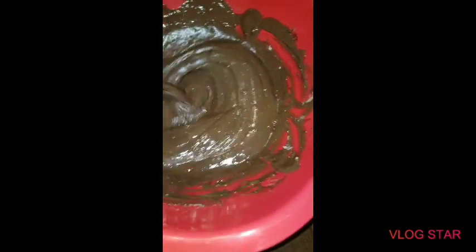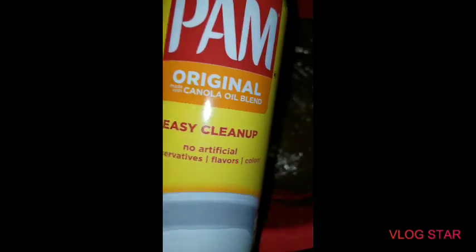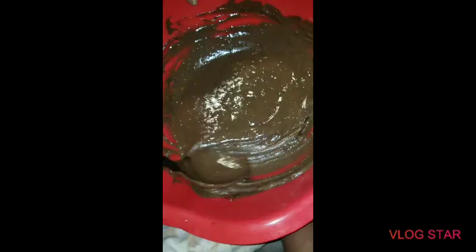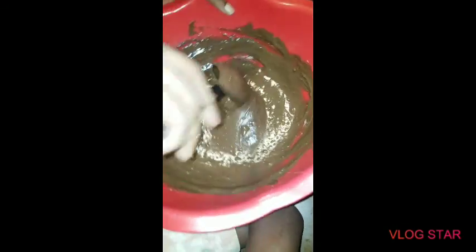You gotta spray it with some pan spray. You got a regular one. Keep it canola. I'm gonna spray it. Guys, look. Yeah, that's ready. This is not McDonald's, but I got a cheeseburger.